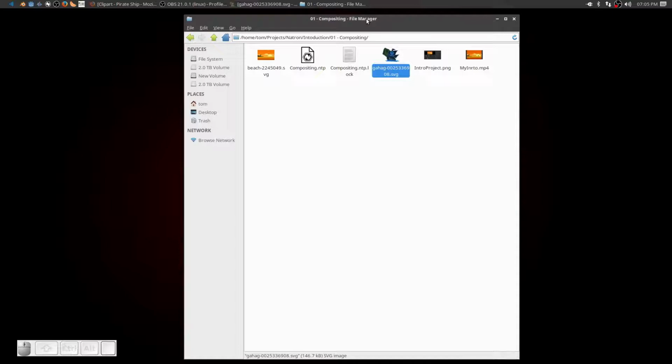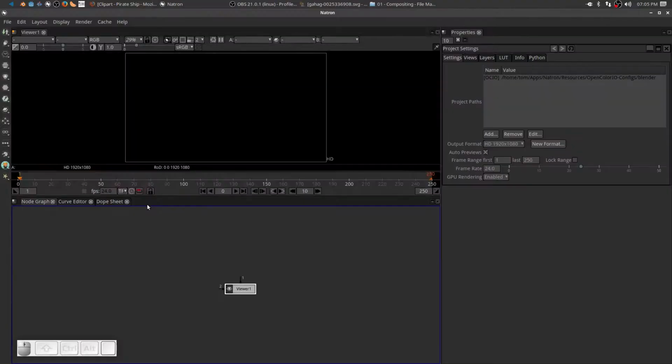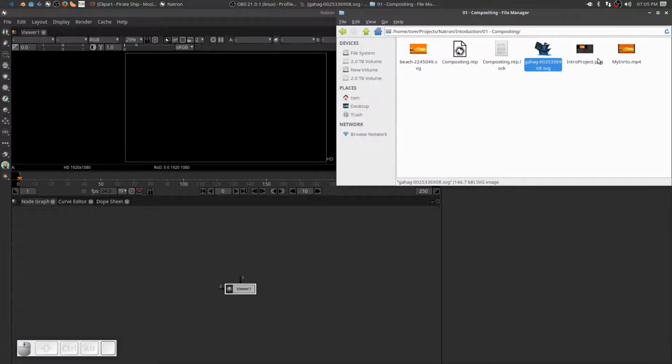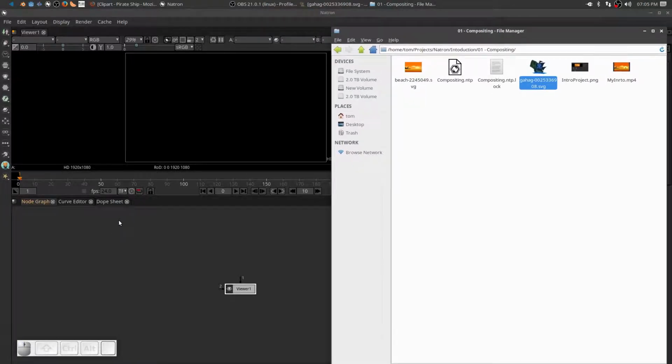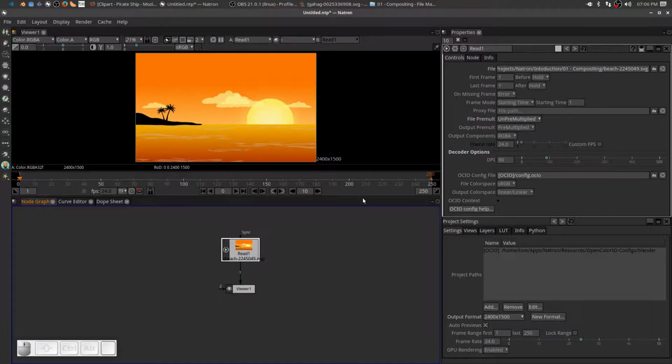Minimize that. And at this point, I think we can start up Natron. I think I'm going to keep it there. I have my key monitor down here so you can see what I'm doing. Back up my file manager. Now that you have Natron open, and it's important, drag over your beach background SVG image first. So you're going to bring that over and drop it in here. It will automatically be connected to the viewer. Now the reason why it's important is because look at the resolution of this image. It's 2400 by 1500. And that's going to automatically set the output format of our project settings. We'll change that maybe in a later video, but for now we're just going to leave it at 2400 by 1500 because this video is just about compositing.